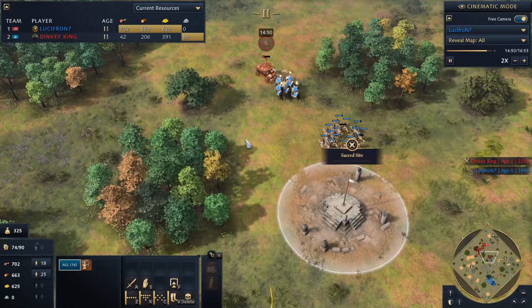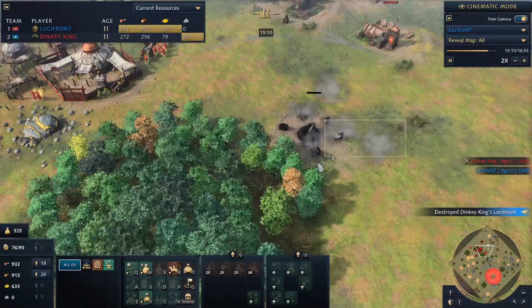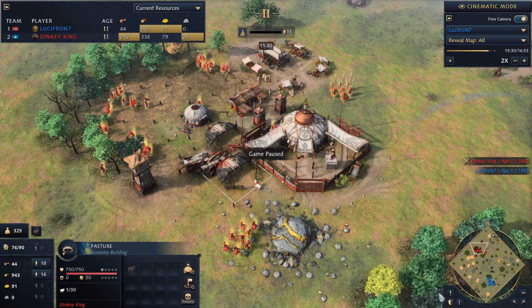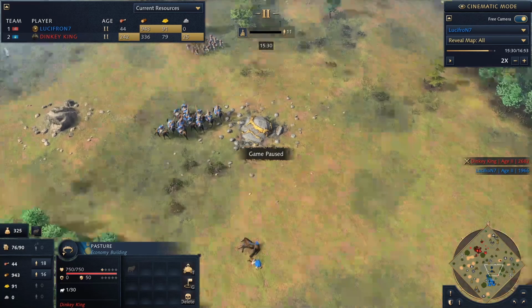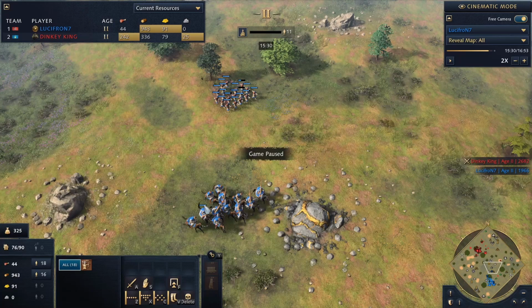I know that the eco was relatively even, but Rus has professional scouts, and now he has the advantage. Destroyed the landmark here, which is pretty big. And from here, another thing. Now he can go back to aging and doing what he was doing before. So whenever you have a build order, like following one of mine on YouTube or anyone else's, if it's something like a fast castle, scout and deviate from the plan if it's required.